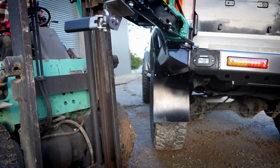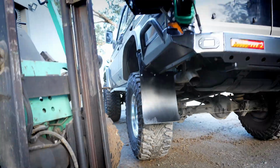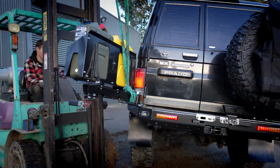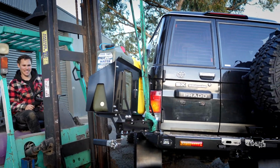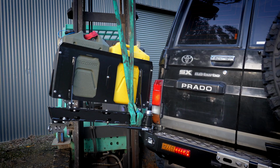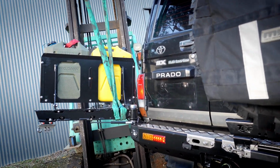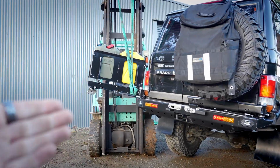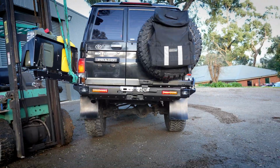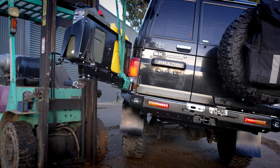All right, let's stop there. That wheel is officially off the ground, off of the carrier. I didn't think it would do that. That's scary. I'm not going anywhere near that. Oh my God. That's borderline stupid. It's moved a little bit, but I mean, come on, it's literally picking up the car off the carrier. And look at that, the bar is dead straight. That just looks all sorts of wrong.